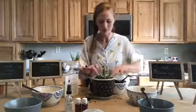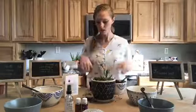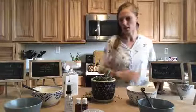I mean, ferns maybe. All right, so I have a nice little layer of soil on top, and I have my two little succulent plants planted in there. Now, I'm going to move on to decorating.